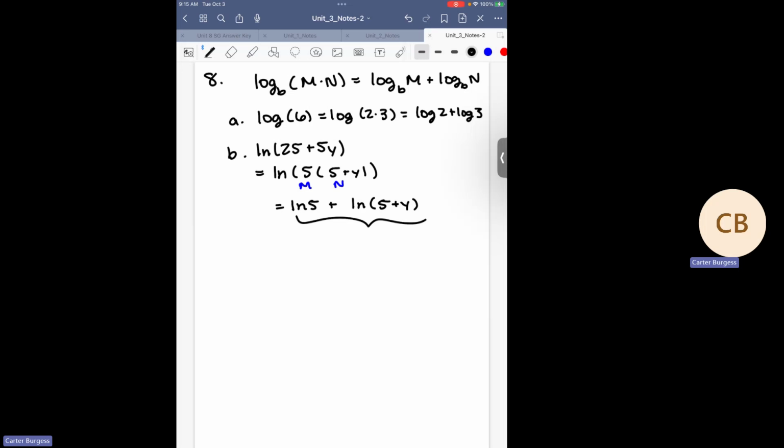All right, we'll look at one more. This is the ln of 47e. Notice here that the product rule can apply, 47 times e. This is going to be the ln of 47 plus the ln of e. And ln of e, log base e of e to the 1, is just equal to 1. So this is ln of 47 plus 1. Absolutely correct.